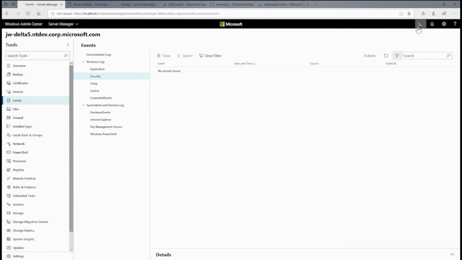Now, one of the awesome things about Admin Center, of course, is that we build on PowerShell. And one of the most common questions I get about Admin Center is, yeah, but you're going to require me to install an agent on my server. No agents required at all. Everything you're seeing here in Admin Center is using PowerShell and WinRM and WMI to manage your servers remotely. So as long as you're using PowerShell, I don't need to use any agents here. Well, once we told people that it was based on PowerShell, they said, wow, that's amazing. I'd love to see the PowerShell. So what did we do?